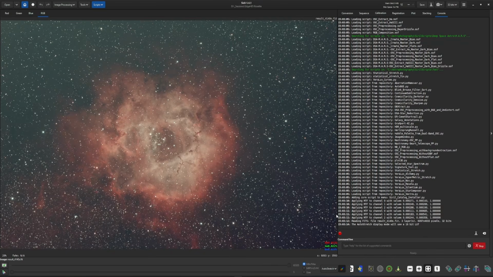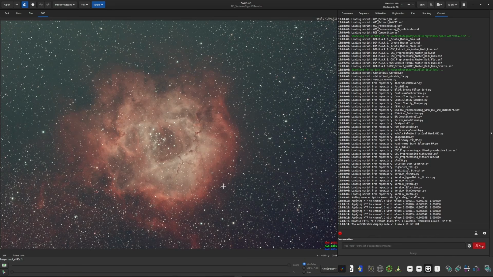So before we get started, first of all, this script is best used on linear data, just like any of the other background extraction tools that we have within Siril. And second, the Nox script is now the fourth tool that we have within Siril that can do background extraction for us. So these are tools that can remove the background gradients that we see in our image from light pollution or any other light sources that are just washing in. You can see in this image from the top left down to the bottom right, it's brighter up in the top left corner and it's darkening as it's going through the image.